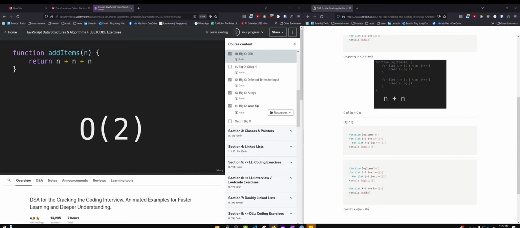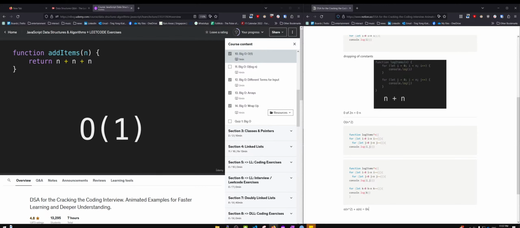And as you may have guessed, we're going to simplify this and make it O of 1. So O of 1 a lot of times is referred to as constant time. So this situation here where we have 2 additions, it's 2 operations. That is constant, no matter what n is. The number of operations does not change as n changes.